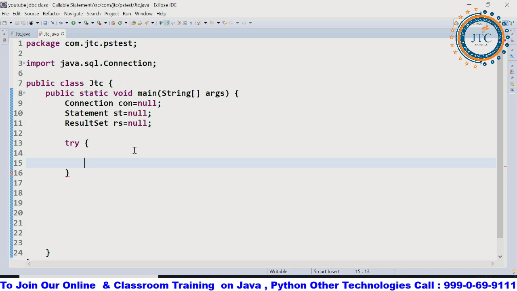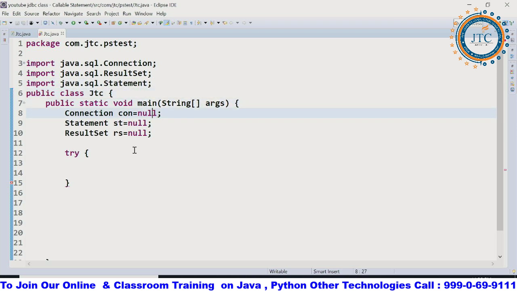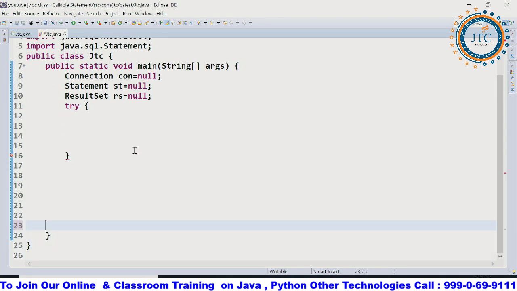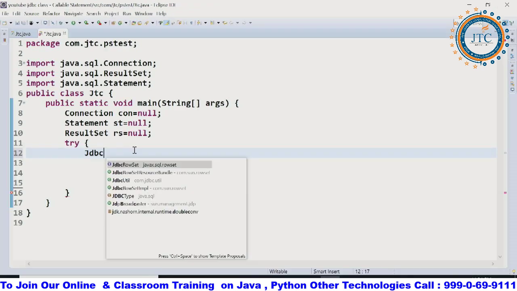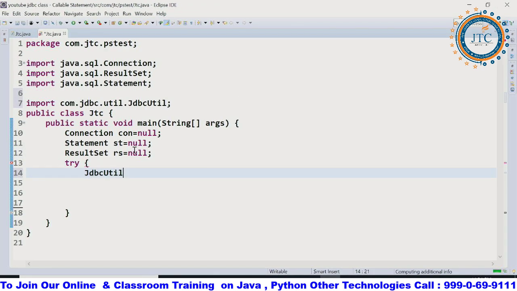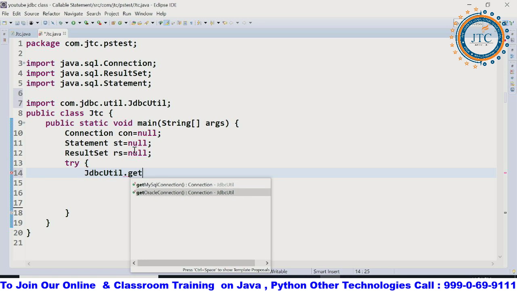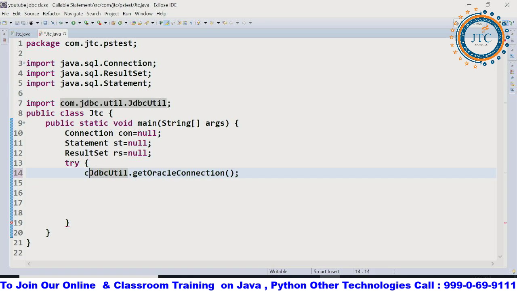I'm writing a few things here. I have created these things here. First, in JDBC util, I am writing getOracleConnection, and this returns the type Connection.